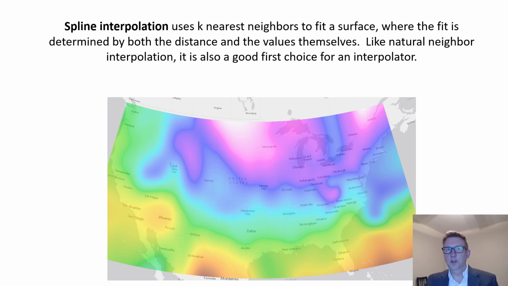Another good choice for an interpolator is the spline interpolation. So that is using essentially a nearest neighbor fit, but the distance and the values themselves are used to make the judgment. It's a good close second in terms of an interpolator, and you'll get a chance to try these out in your notebooks.